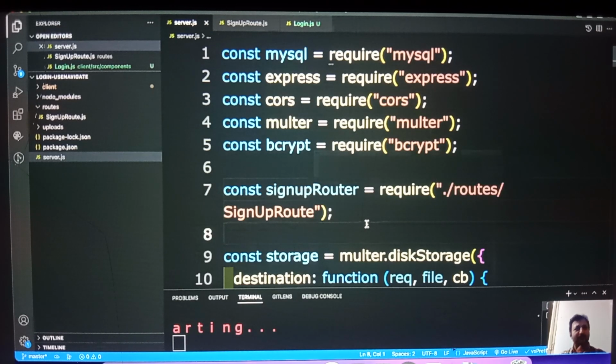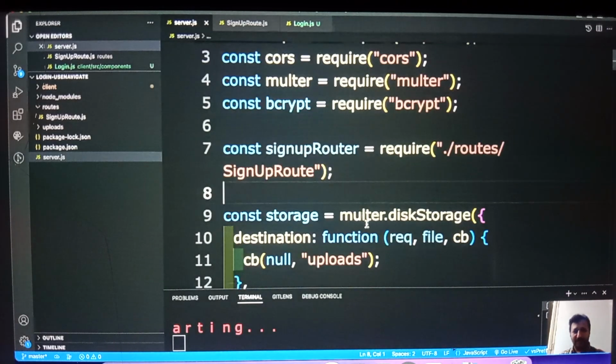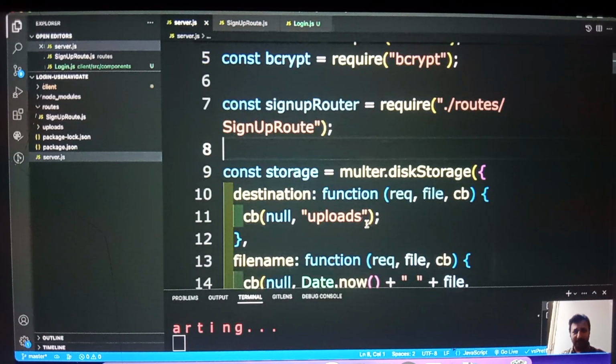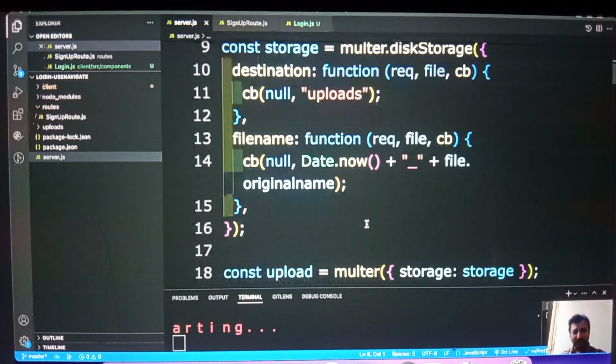It will not work, we will have to correct it. Once I have imported it, I have to use it.